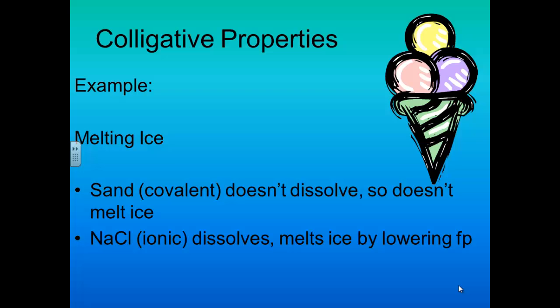What they usually use on the roads is just plain sodium chloride. It's ionic, so it dissolves, melts the ice by lowering the freezing point. But we know that this property is proportional to the number of particles. So theoretically, we could get better results if we picked something that made more particles when it dissolves, such as aluminum chloride. How many particles would you get out of aluminum chloride? 4. That'd be quite a bit better. Problem is, it's not as readily available. Other things are more expensive. So they usually just use plain old table salt.